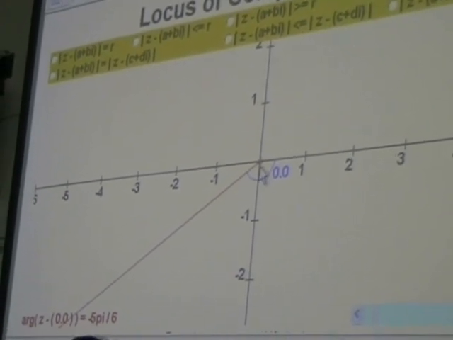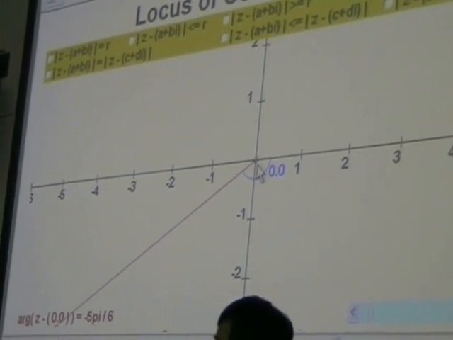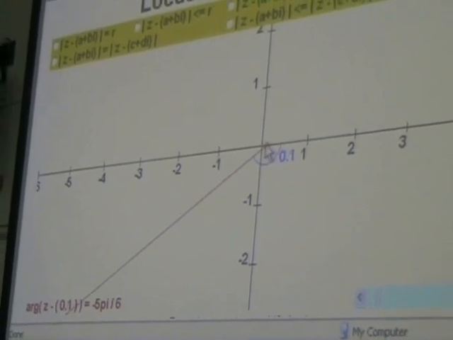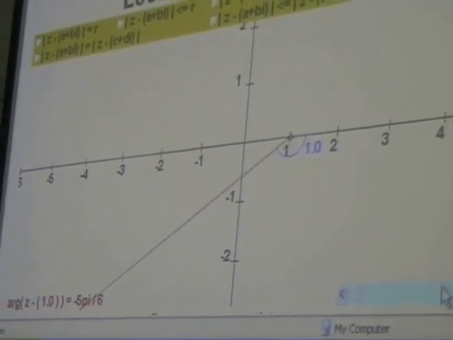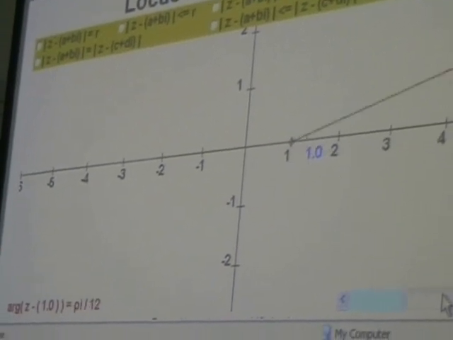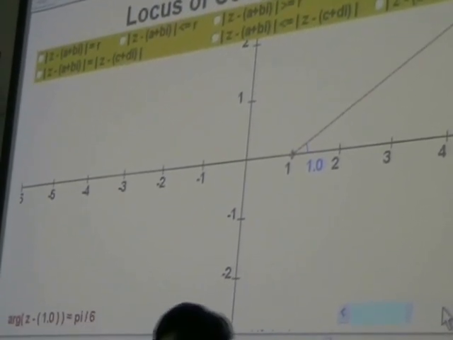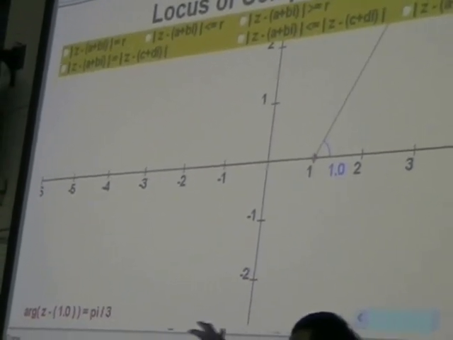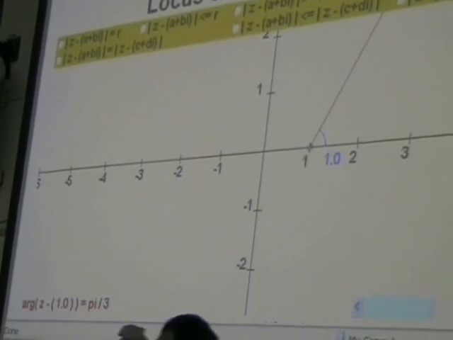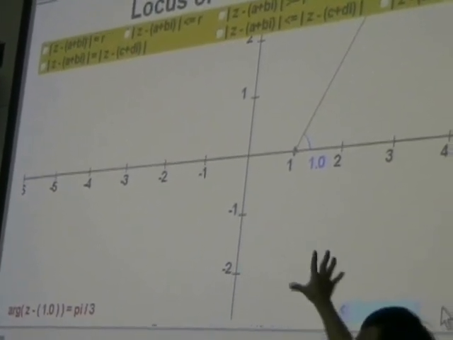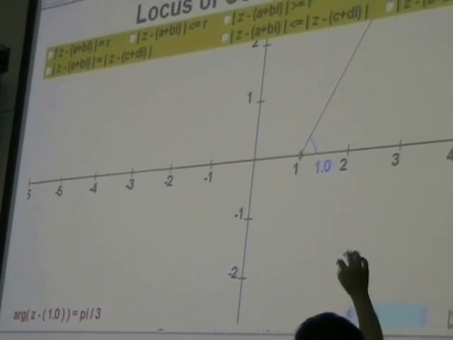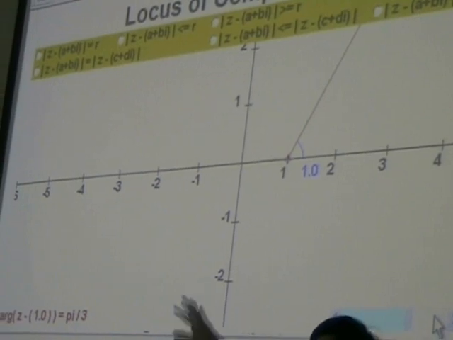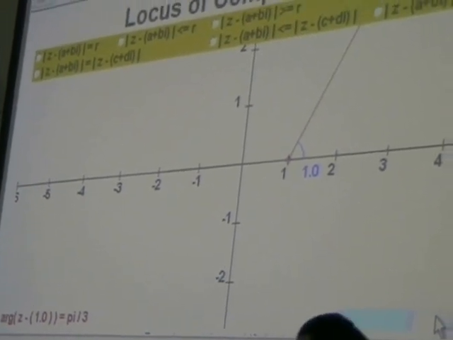What if it's not at the origin? You have learned transformation, I can shift the whole thing to the right. Let's have another simple case of that. If I shift right, the equation now becomes argument z minus 1 equals pi over 3. These are all the complex numbers. If you work out the argument of z minus 1, it will be 60 degrees, pi over 3. It's like a transformation. Shift right, z becomes z minus 1.